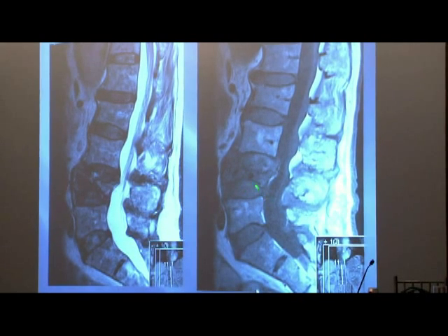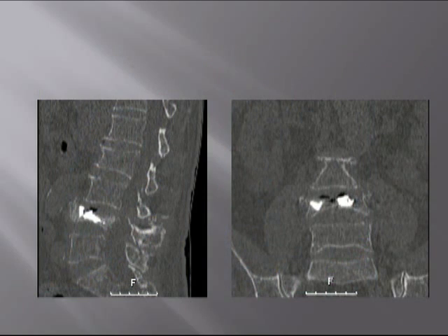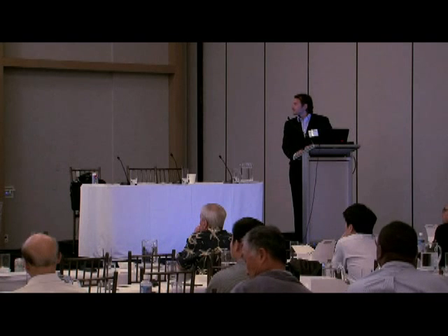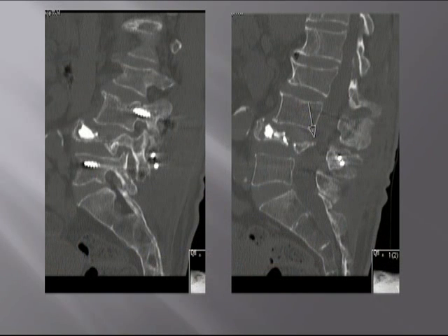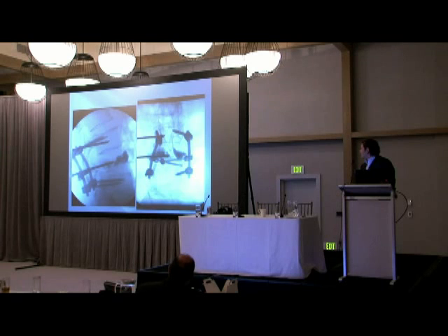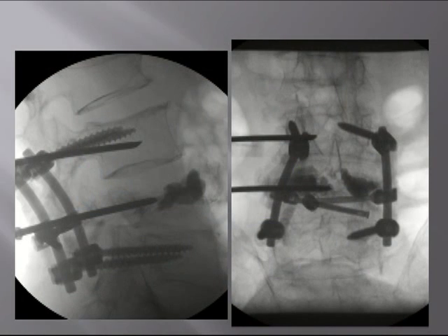Unfortunately, this was done at an outside institution. A surgeon saw the patient and did a posterior stabilization, and here we see a retropulsed fragment, 2 cement blocks there, and quite a bit of canal compromise. However, the patient didn't have any cauda equina symptoms or any lower extremity weakness. So for this patient, you can see there's clearly a void in the center, and motion in between the anterior and posterior segments of the bone.